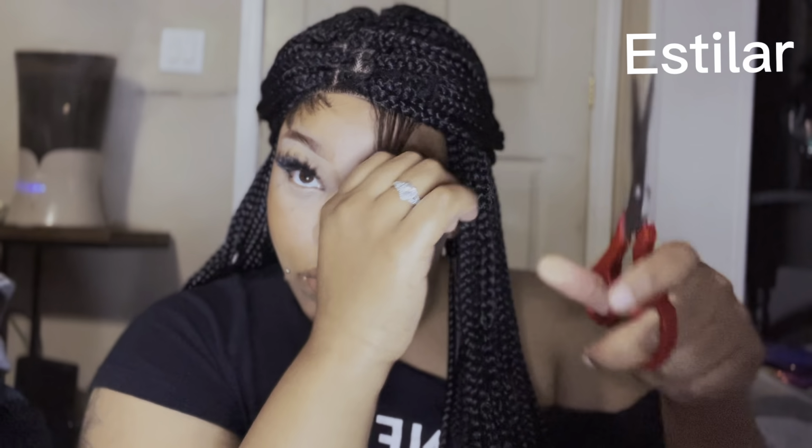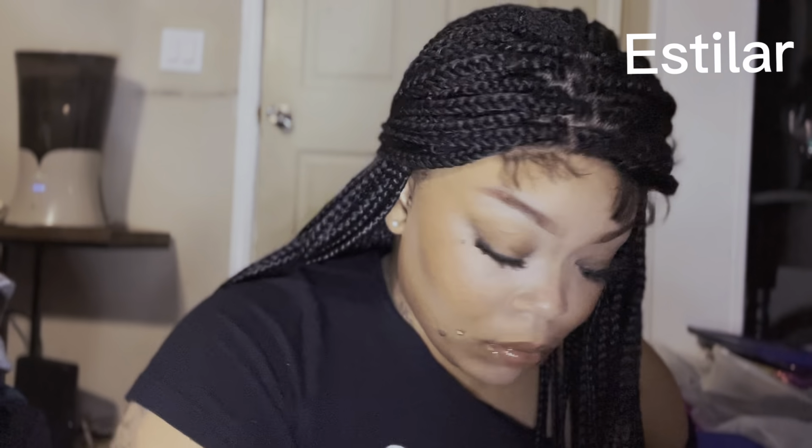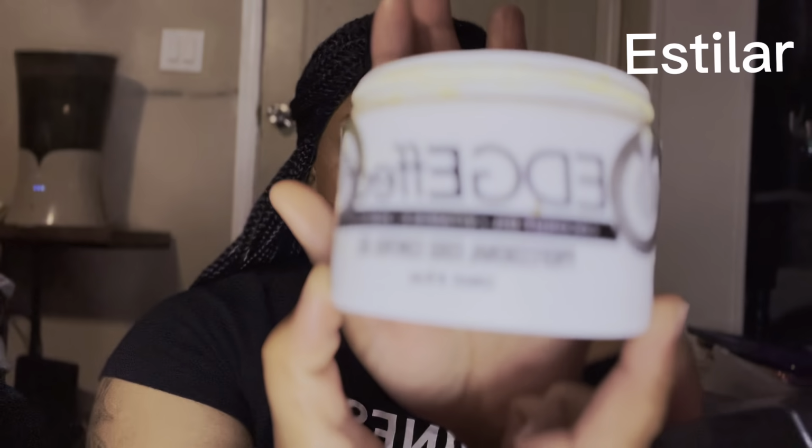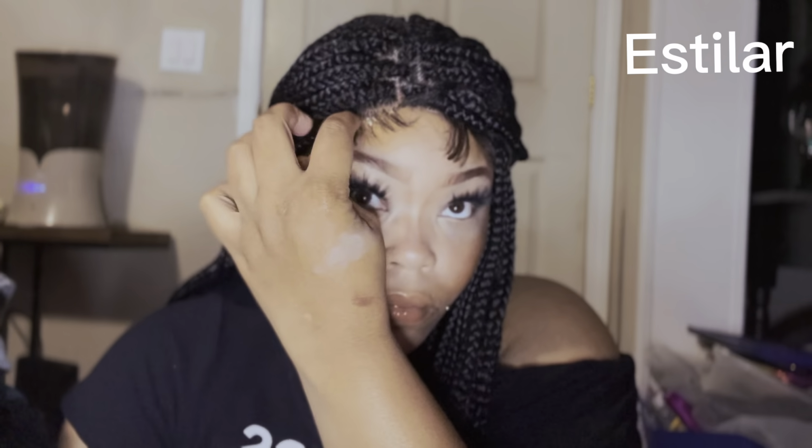I also did not want to forget to tell you guys that this wig is, like I said, 30 inches. And on me, it does come down to my waist. I am 5'4".